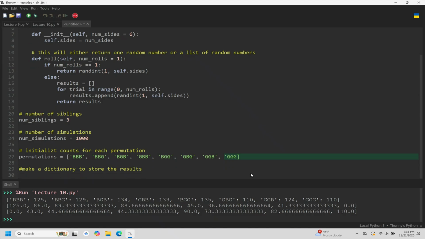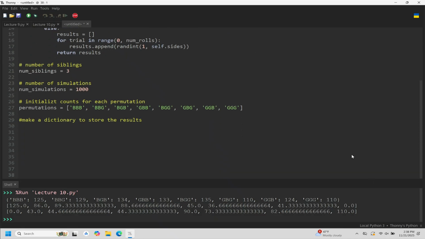Okay, you might be a little bit slow catching up. Oop, I see I got a missing end quote there. That's okay. You should be able for a while to look back up and see what I have. Make a dictionary to store the results. We're going to do something very similar to what we did last time. We'll make the dictionary and then we'll just scroll through, and we'll do, for every perm in permutations, we'll set that value equal to 0.